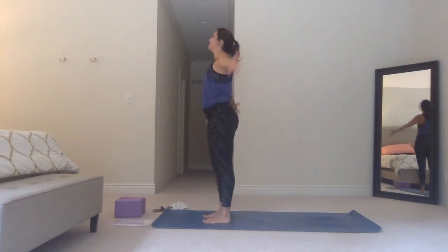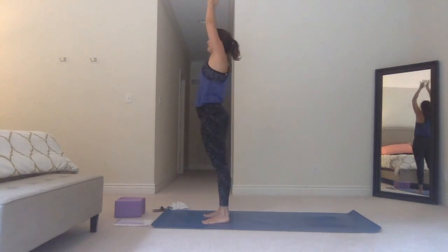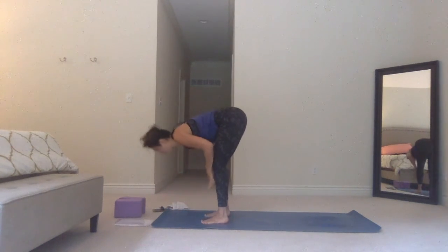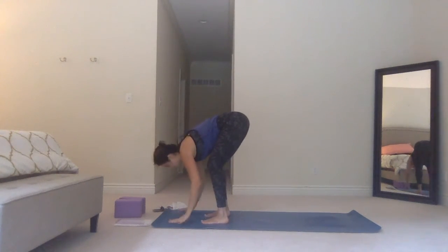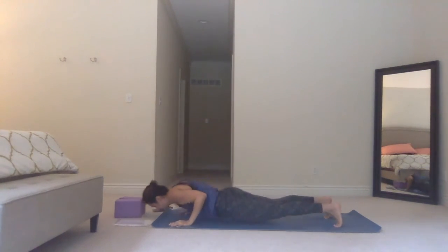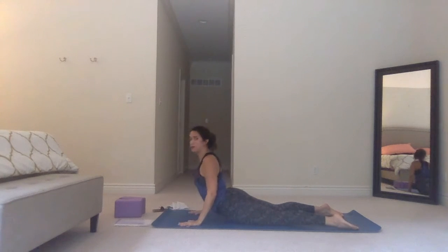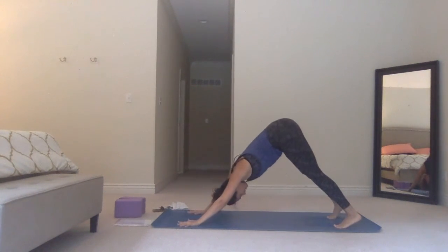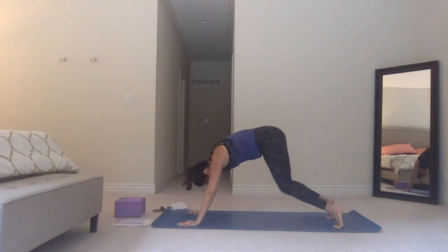Last breath in. And exhale, release. Shake it out. Inhale, sweep the arms up. Exhale, swan dive, forward fold. Inhale, half lift. Exhale, hands down, plank, chaturanga. Inhale, cobra. Exhale, downward facing dog.